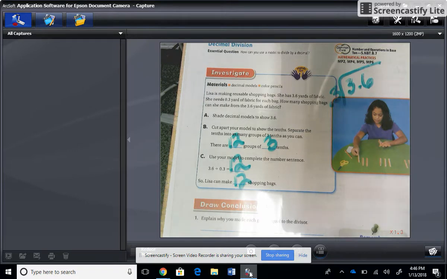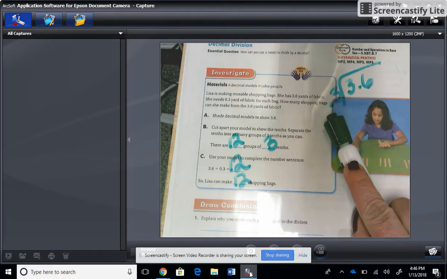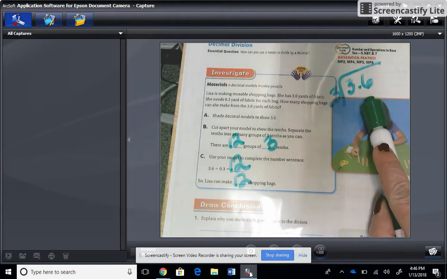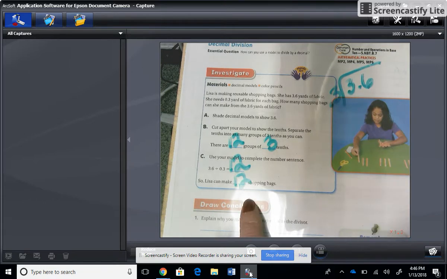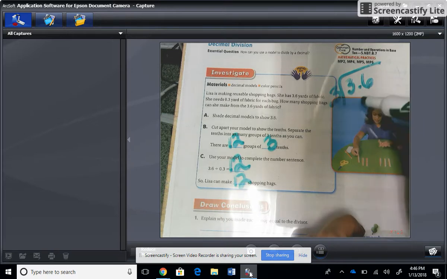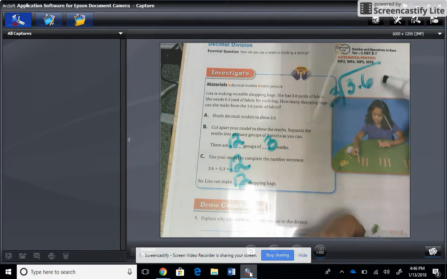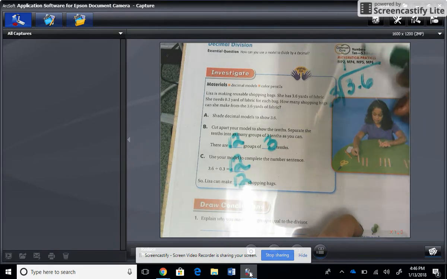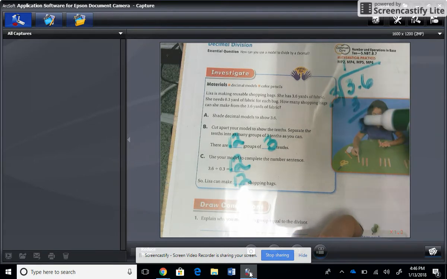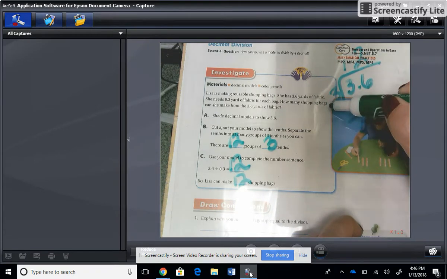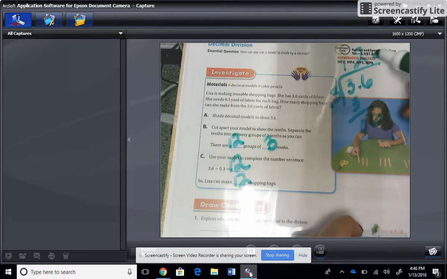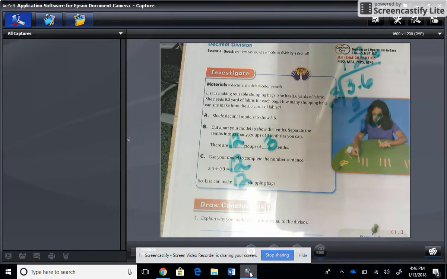So I think we need to look at this. When we divide a decimal by a whole number and a decimal, we get a whole number. How did that work? So I'm going to just think of this as a whole number and notice what happens with the decimal. If I just think of it as a whole number, I had 12, but notice what happened. Where did my decimal go? It went to the end.